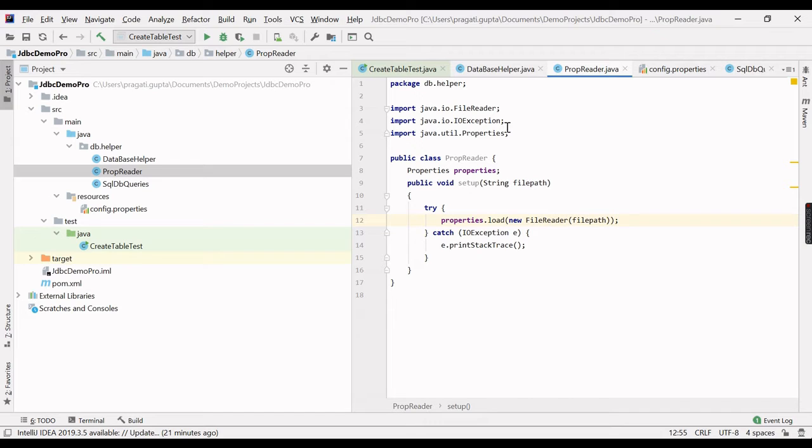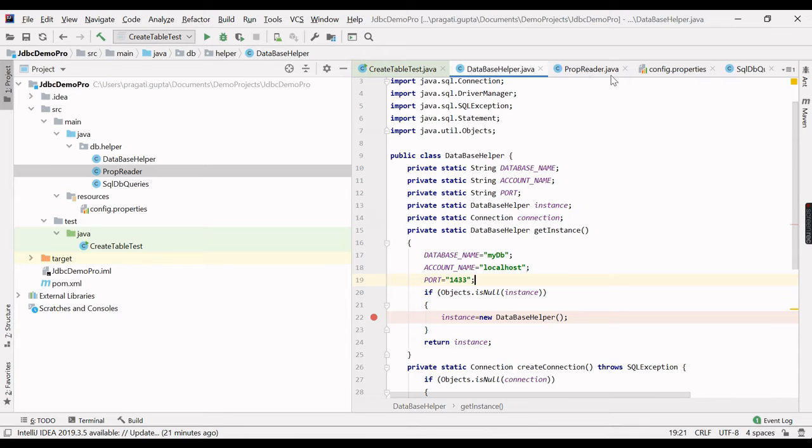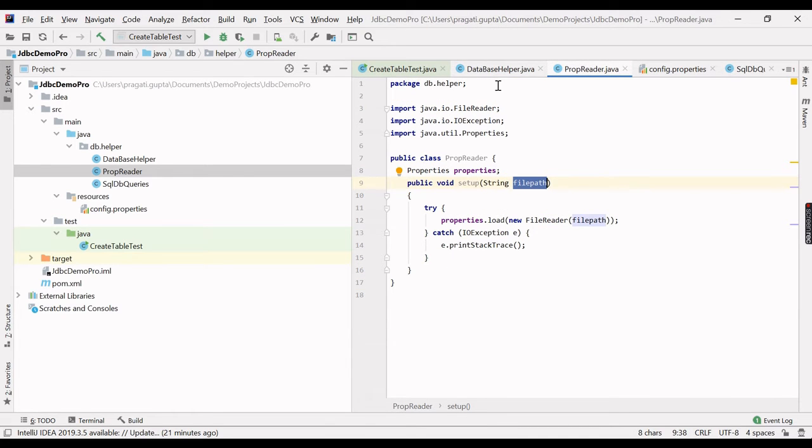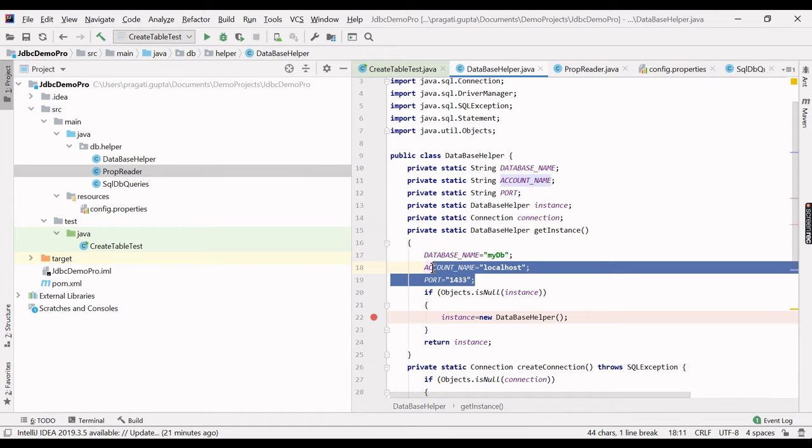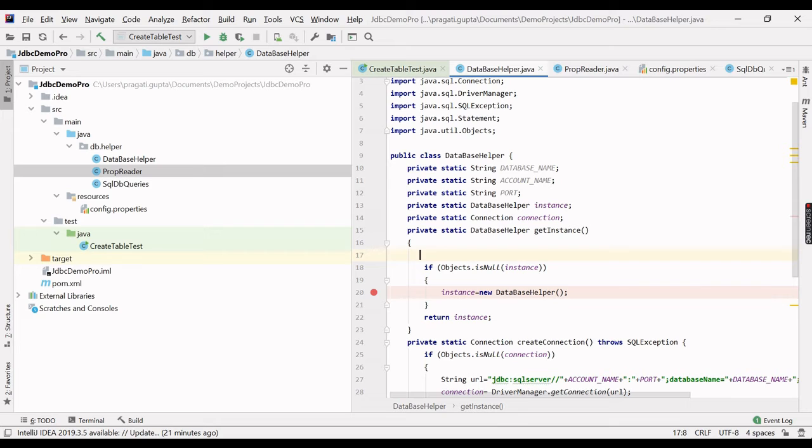So what I did here, guys, I just load this property file, and this is the file path that we will give from this database handler class. Okay, so let's remove this. We don't require these variables anymore.